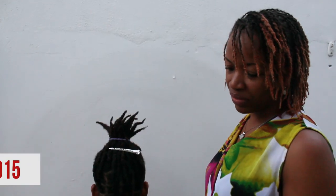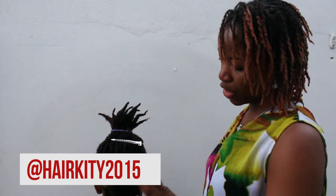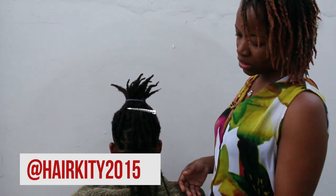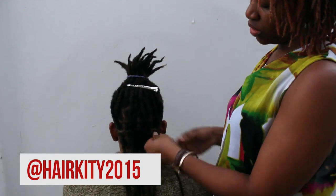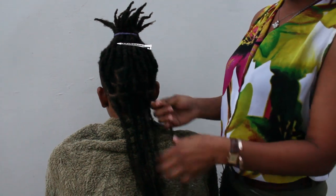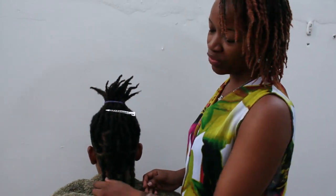So we've done our soak, done our rinse. Now what we're going to do is just a style. So the hair is wet, so we're just going to relock, groom his locks, and then style it. All right, so stay tuned for images.